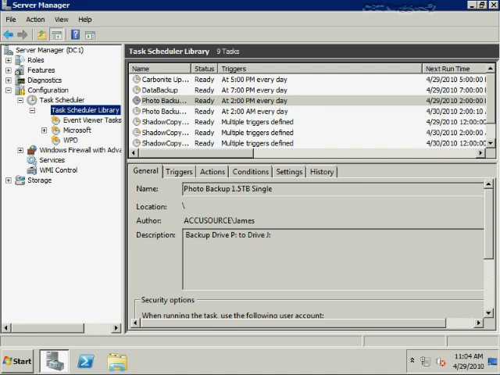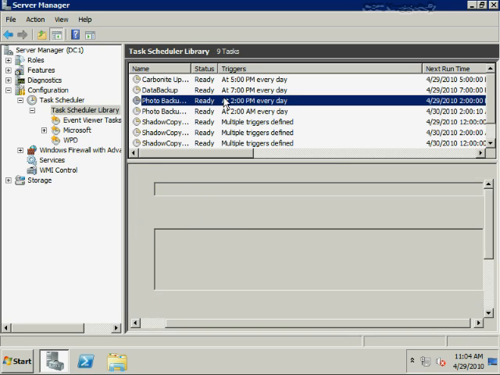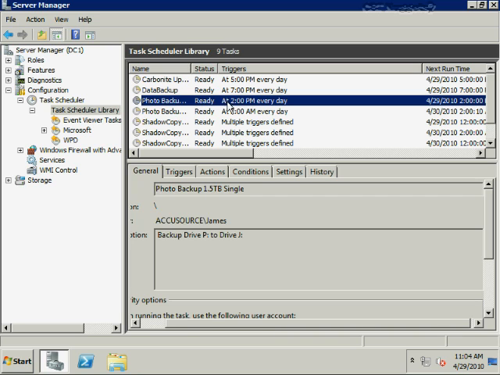And then you can see here that I've kind of abruptly switched over to my domain controller, where we're looking at Server Manager. This is not an A+ issue, but I want to focus right down here because the Task Scheduler Library should look pretty much the same on a client as it does here on the server. And since there was nothing to show on a client there, I just wanted to come over here real quick. And you can see here, for example, that I've created a photo backup utility, or rather a script that runs every day at 2 p.m.